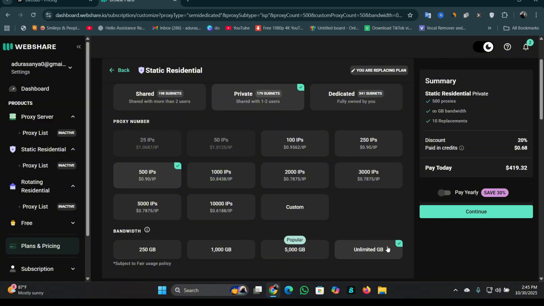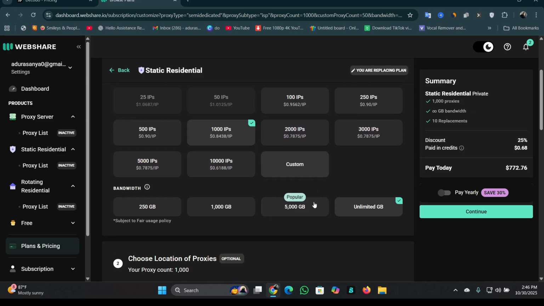So you can use something like this. But what we're going to do is put in the bot the feature to clear the cookies and cache after driving the view. So when you drive the views again, it's going to come in as a new personality, like you just put in. Although they track based on IPs, still you'll be able to generate enough, right? So if you have the budget, you can go for as many IPs as possible. You can go for 1000 IPs if you have the budget, but this will do fine for people doing YouTube automation. So it's based on your budget.